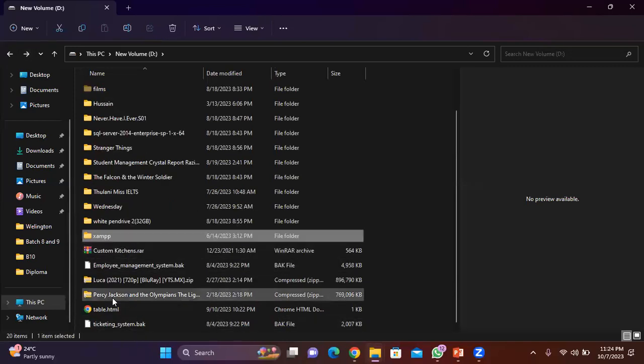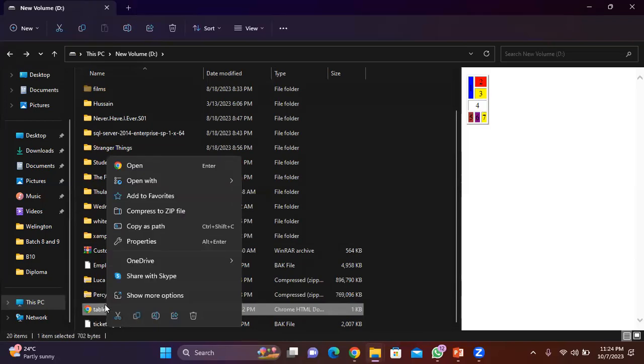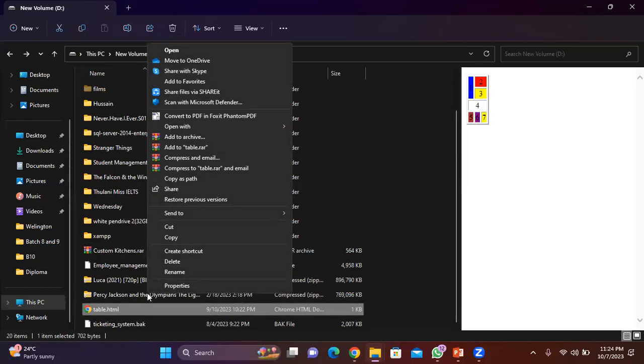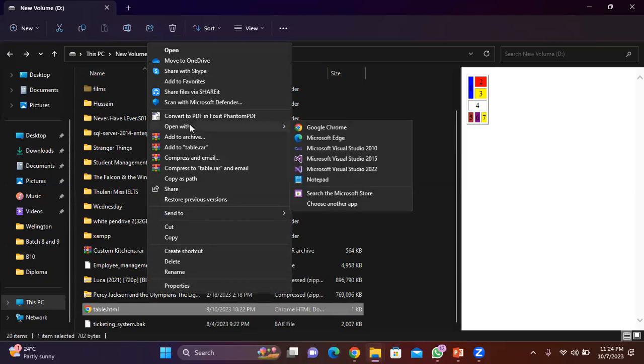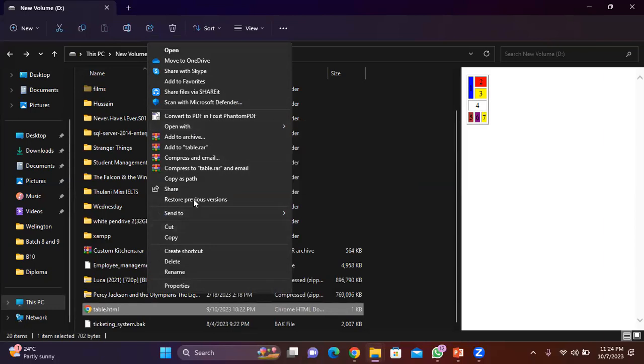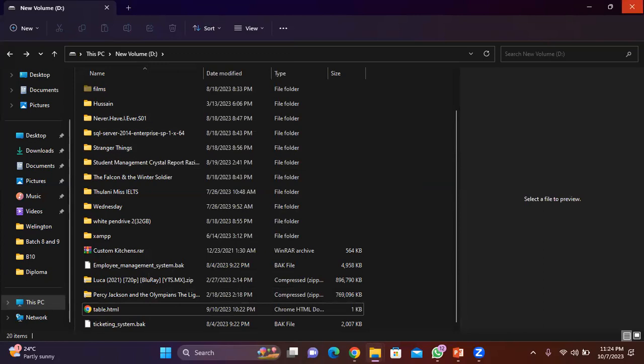How I did it was: here, move to OneDrive. So you can connect your OneDrive like that and do it.